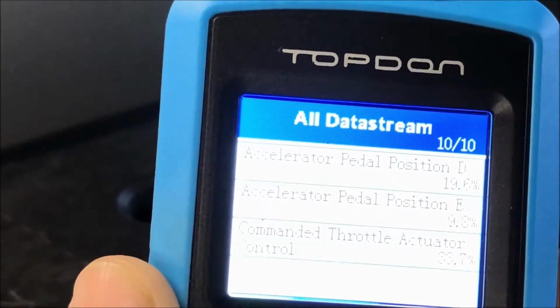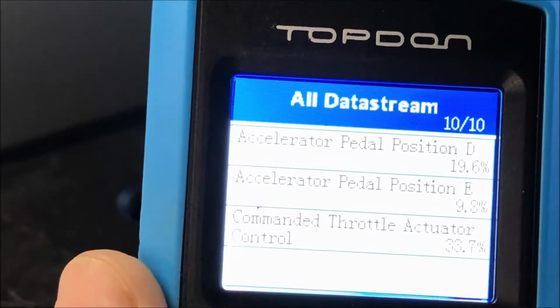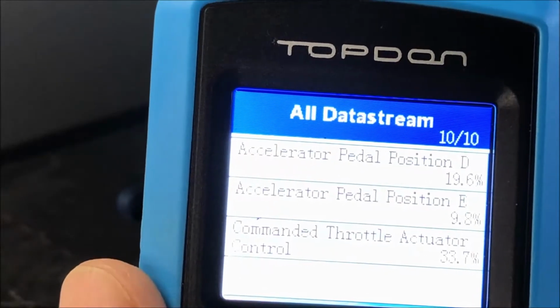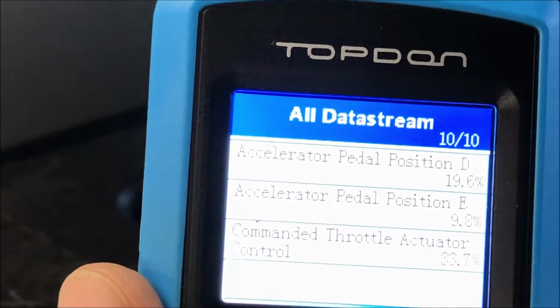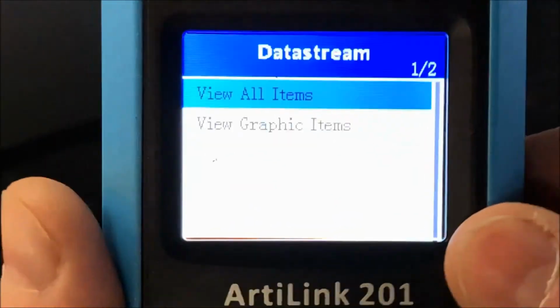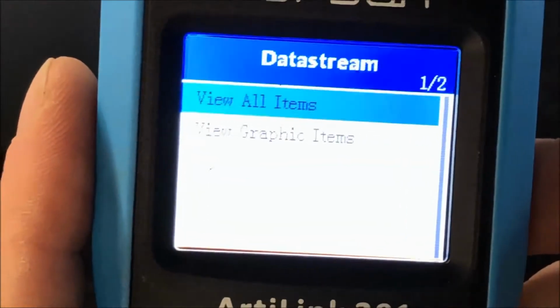So what we're going to do is start the car. We'll go back into some of this information, and then you can see how the values will change and how we can actually view some live data on it. Okay, the car is now running. So we'll go into the data stream again.